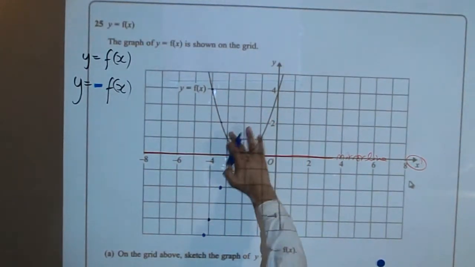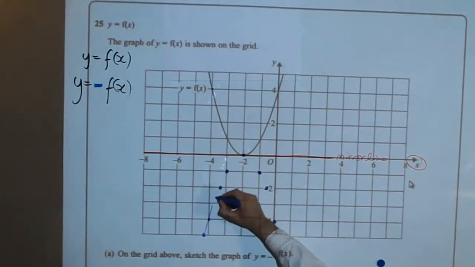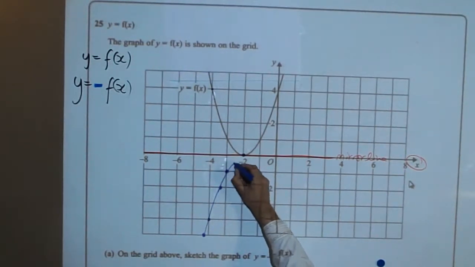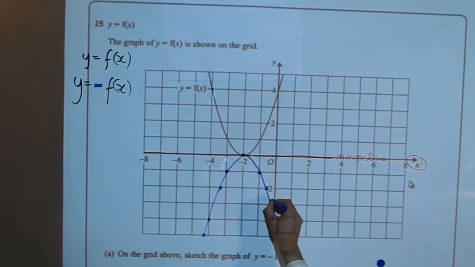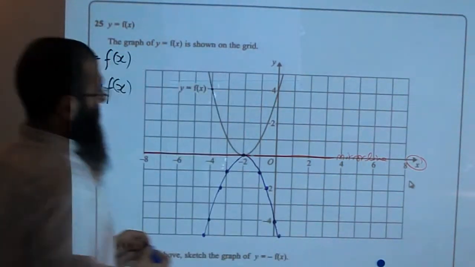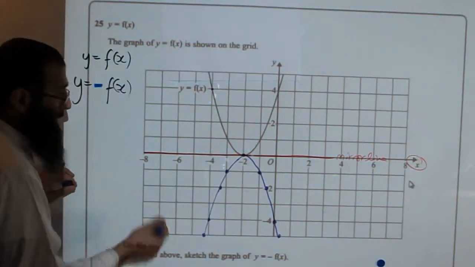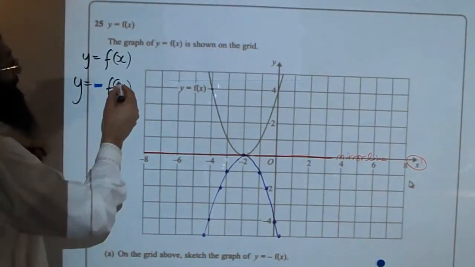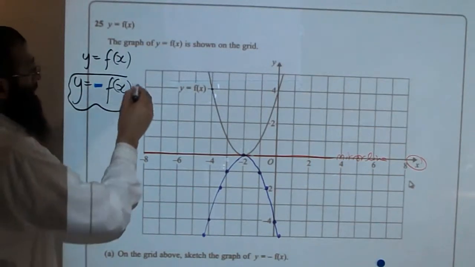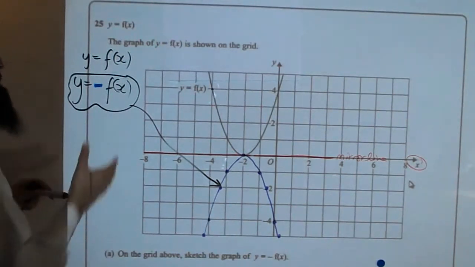Okay, get rid of these points so we don't get confused. We don't go up there. Right, here we go. Let's see if we can get this done nicely and smoothly. There we go. That's beautiful. Apologies for any roughness in the lines. It's very difficult to draw on the board. So we now have y is equal to minus f of x. That's the first part done.